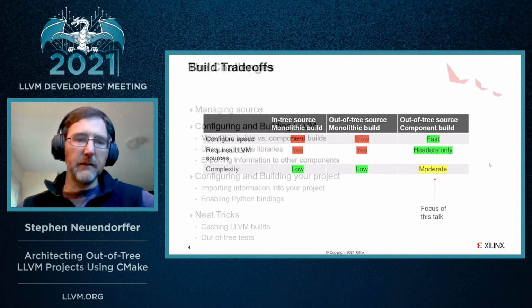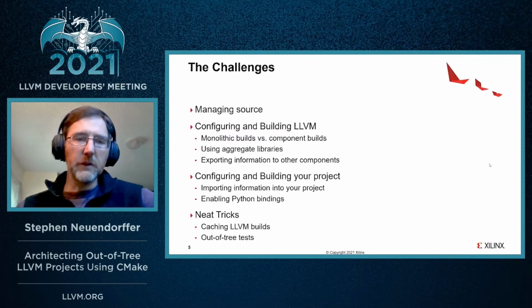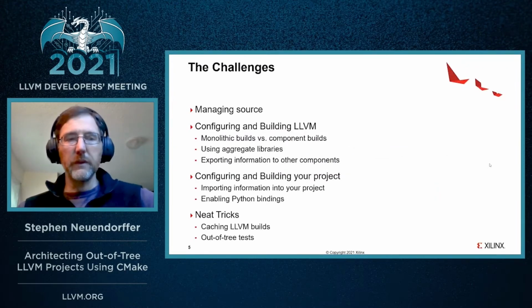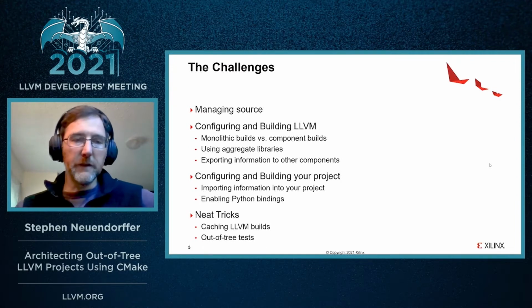In doing this, I think there are a bunch of challenges. First off, we need to get our sources. How do we get our sources and how do we get LLVM? Then I'm going to talk about configuring and building LLVM by itself, before I talk about building and configuring your project that depends on LLVM. And lastly, I'll leave you with a few neat tricks that I think will make your life easier in building out-of-tree projects.